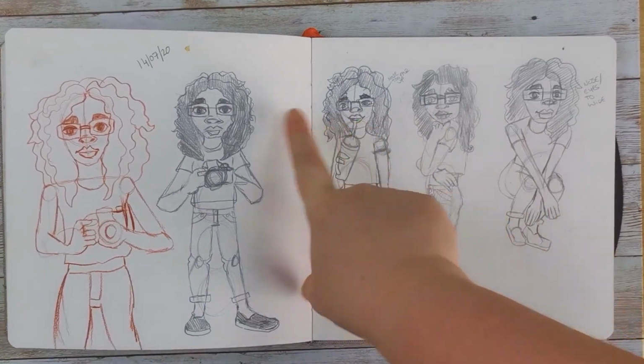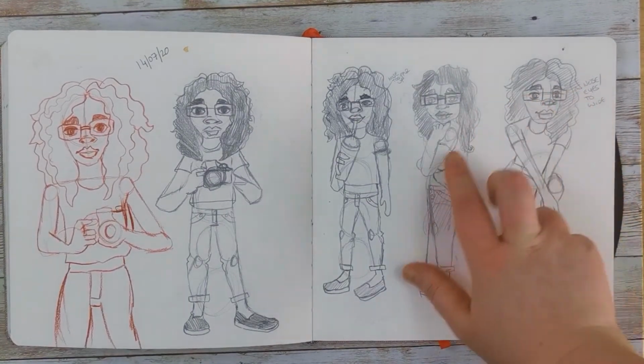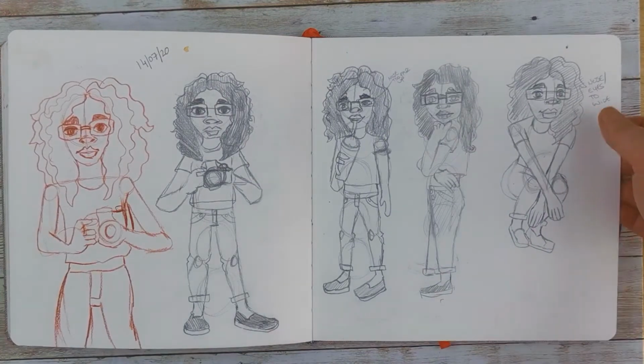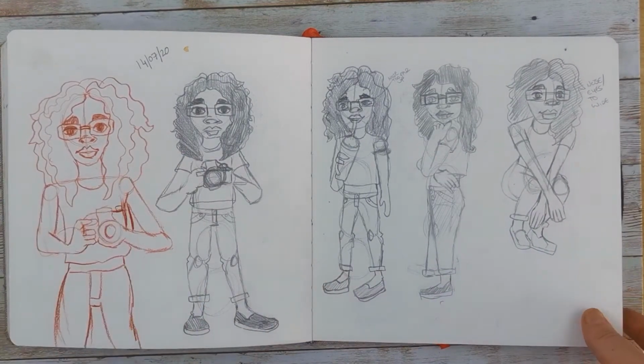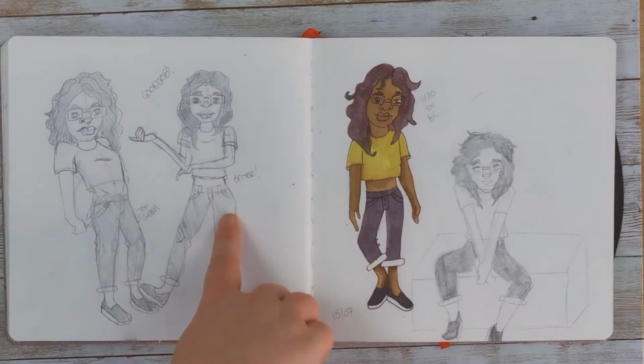But her face looks different every time. I mean, you can still tell it's her just because of the glasses, but too wide apart, too close together, too wide, just stuff like that. And I need to research how to do her hair because I'm not used to drawing hair like this. It's beautiful, but I can't draw it. So yeah, I really like this pose.